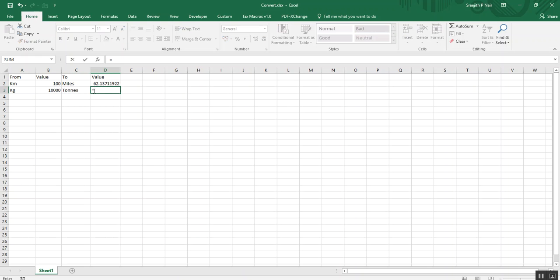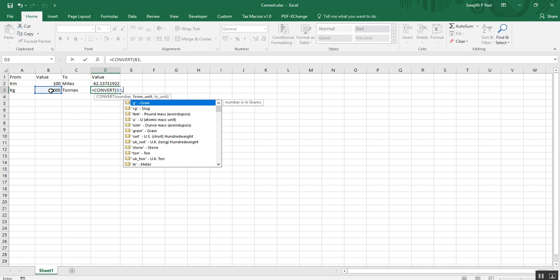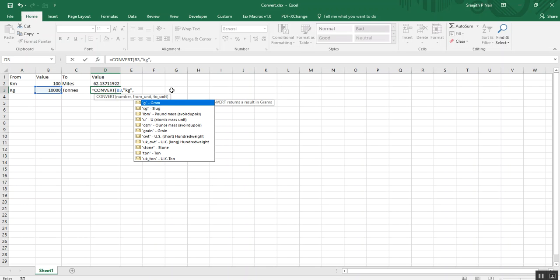Now let's type the convert function, convert 10,000 kilogram. We need to provide kilogram. If you can't find it here, it's very difficult because so many units are there, so you can easily type kg in double quotes, kilogram to ton.